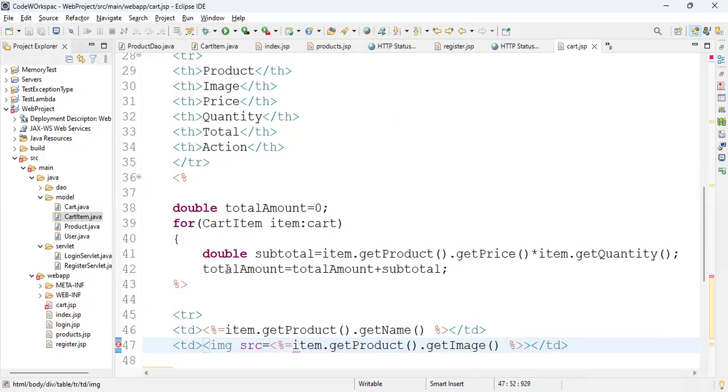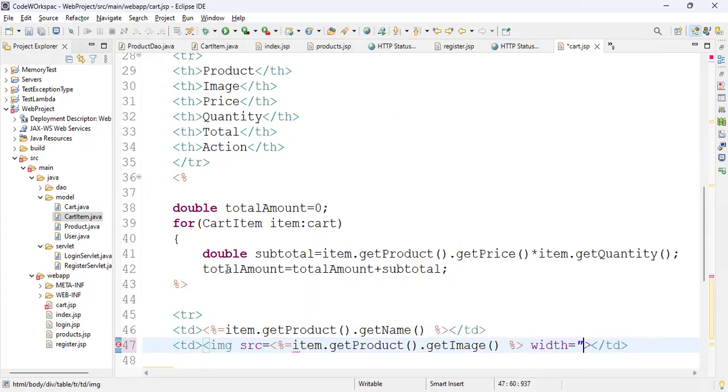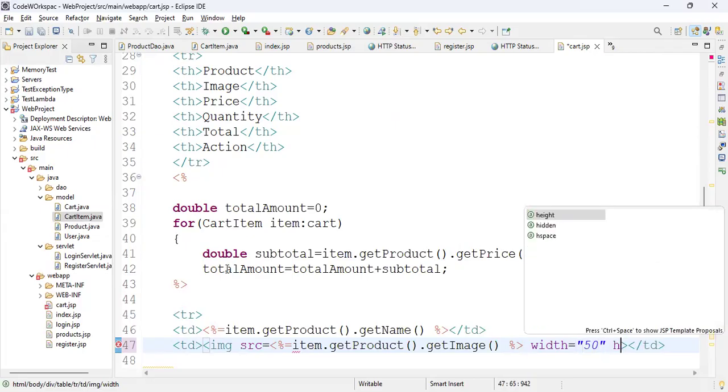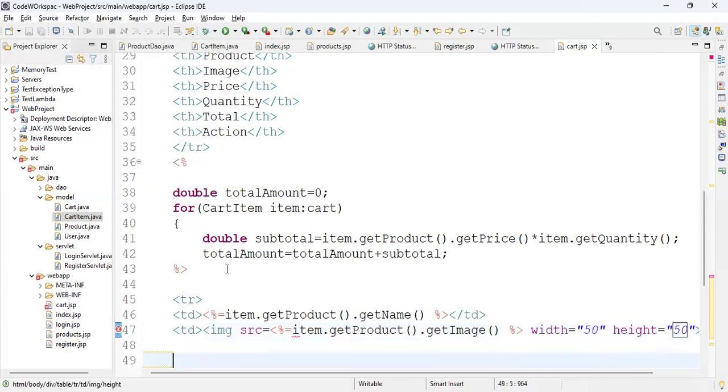Now there we can provide the image width. So width equals 50, and then I'll go with height, height equals 50 again. Looks good. So this will be the image width and height that we can provide.